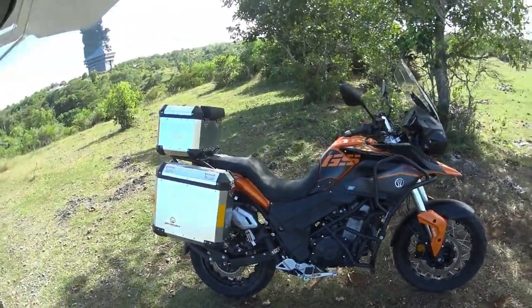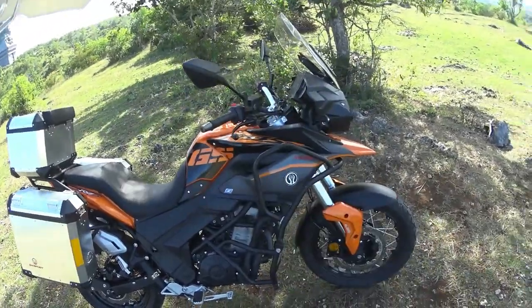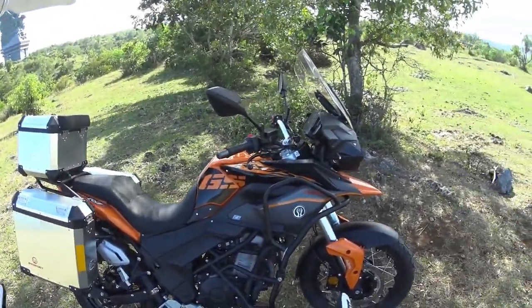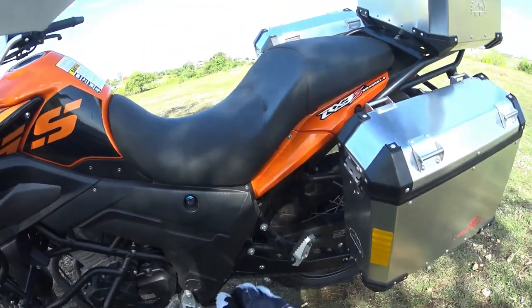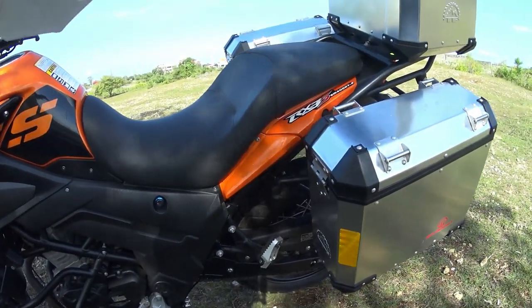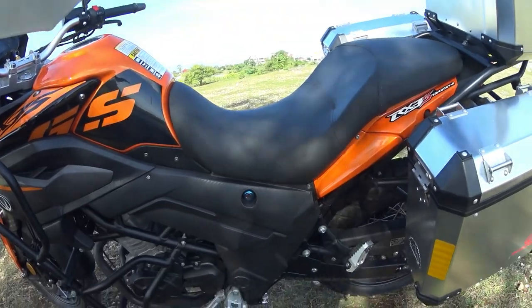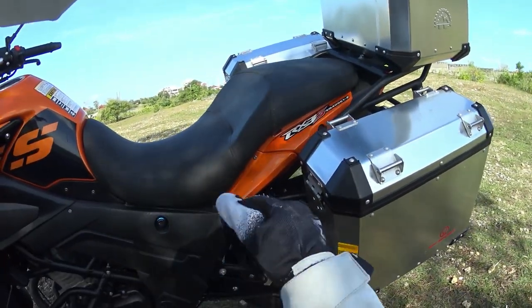It's crazy to think this bike comes as she is, with everything on — crash bars, boxes — for 98 million on the road in Bali. I'll put how much that is in dollars and euros, but it's quite a cheap bike considering everything it has. One note: the ABS you cannot disconnect. There is ABS but you cannot disconnect it. And unfortunately there is no central stand. On this particular test bike the ABS is not even plugged in, so you can disconnect it by pulling a fuse or something like that.